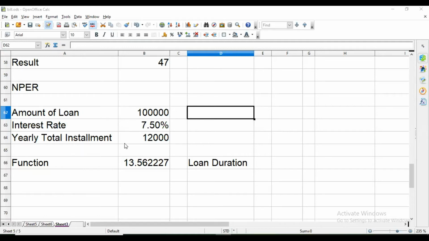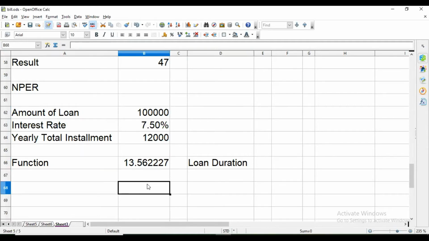So here different arguments are there. For example, NPER is equal to NPER, and in the bracket the first one is the rate of interest, then the second is PMT, the annual installment. Here we have taken that the person is paying 1000 per month, so in 12 months he is going to pay 12,000 rupees. That will become the PMT value. And then PV, that is present value. The present value of the loan is 1 lakh rupees when this loan started.